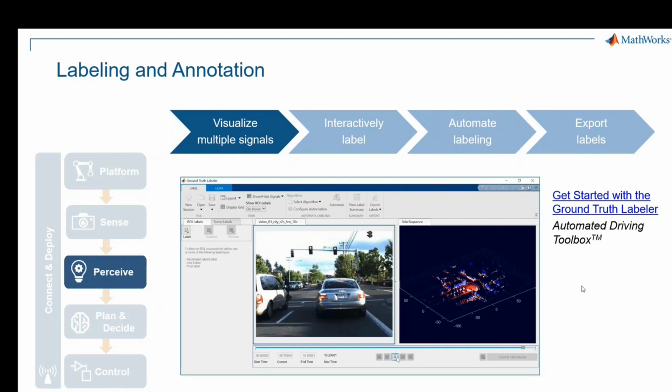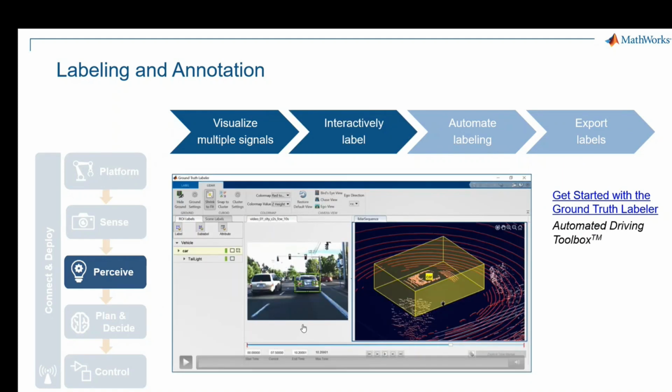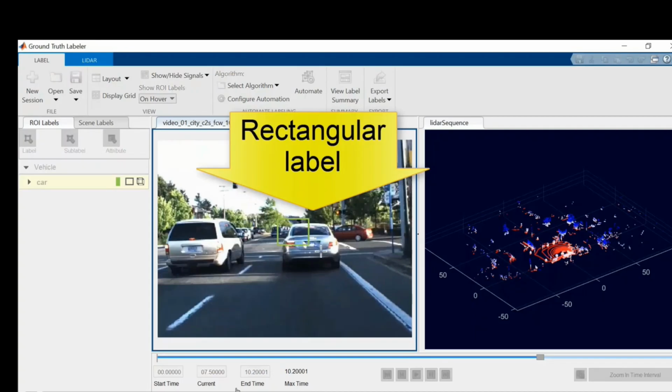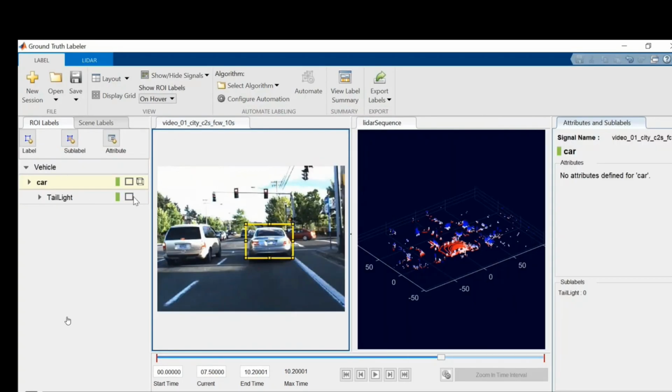Then, if we want to label this data, we can start by doing this in an interactive way. Here on the left, we have the labels that we are defining. For example, we can define a main class that is vehicle, a subclass that is car, another subclass like truck, and even another subclass called tail light.